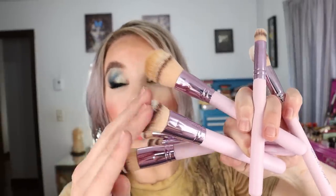I will say that for the most part, they're quite dense and not super airy, which makes sense because there are quite a few cream products, and these are the style of brushes you want to use with a cream product, with that dense, firm head. They are very soft but quite dense brushes, and seem like pretty decent quality. Of course, I haven't used and abused them to find out exactly, but I think they're quite pretty. So they sent over those.